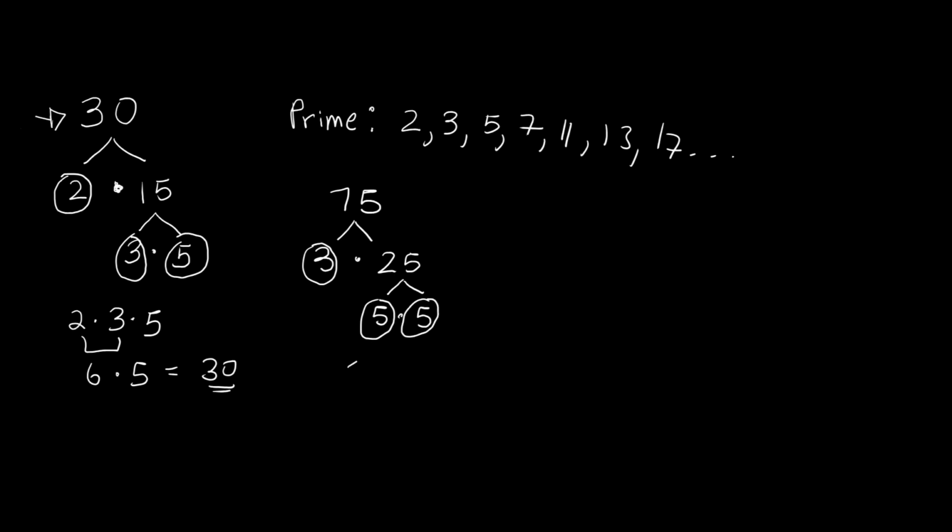It can only be divided by 1 and itself. So now let's write it down over here: 3 times 5 times 5. Now 3 times 5 will give me 15, and 15 times 5, let's solve it over here. 5 times 5 is 25. 5 times 1 is 5, plus 2 is 7. That's correct. So it means that these prime numbers 3, 5, and 5 are correct, and it proves that 75 was factored correctly.